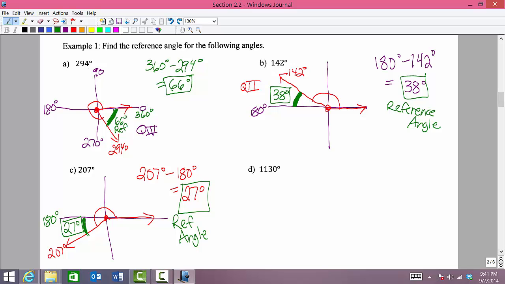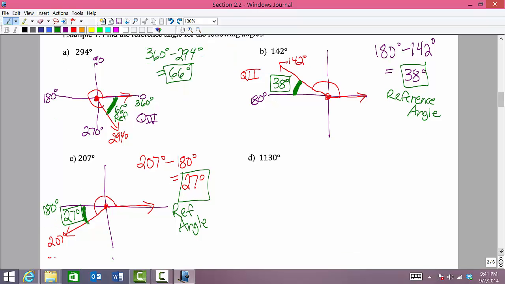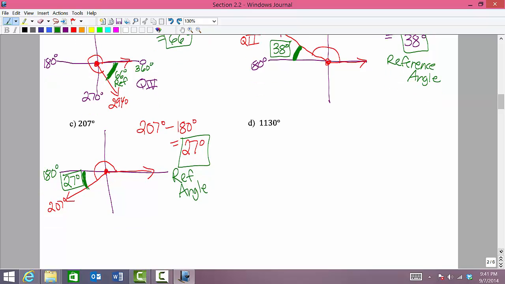Now, of all of these angles that we were given for A, B, and C, part D, we notice, is actually larger than 360 degrees. Part A, part B, and part C, all of them were in between 0 and 360. So for part D, when we graph this, we want to be careful to make sure that we know what quadrant we are lying in. As we go to graph this, we need to know how many complete rotations we have and then what's left over after that. So let's find a coterminal angle to this so that we can actually graph it.